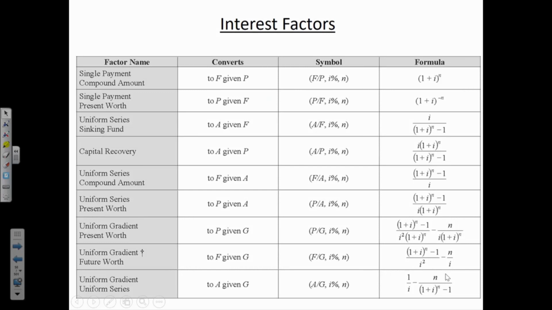Okay, there's a table of equations I'd like to give you. Let me hand that out now. These equations will allow you to calculate a ratio for any type of cash flow problem you're likely to see in this course. Now, as I mentioned before, there are pre-solved tables in the back of your textbook that solve these for different n values and different interest rates.